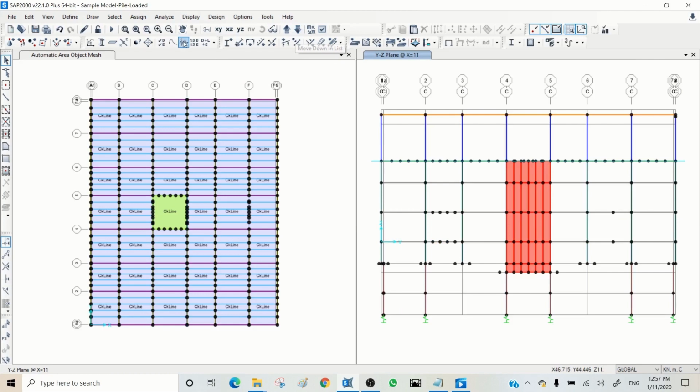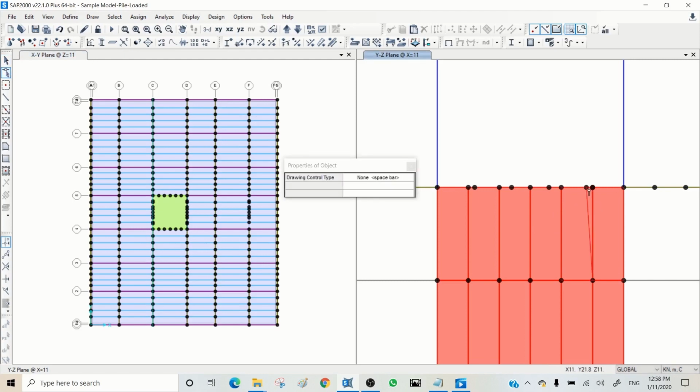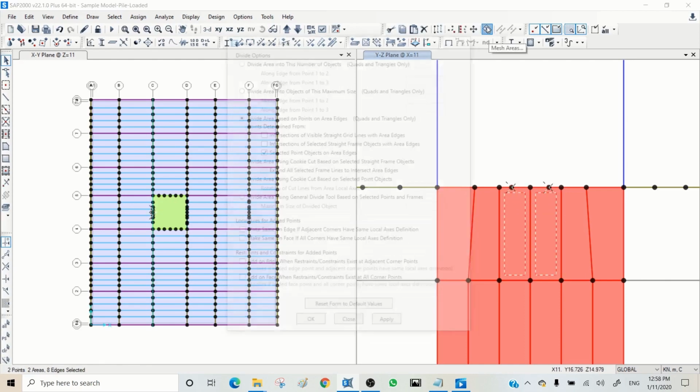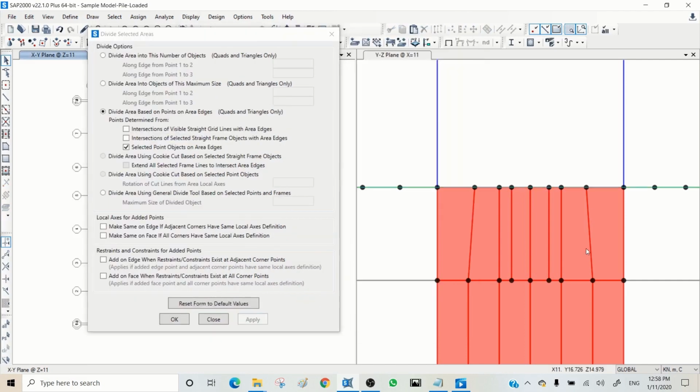Now let's back to the one that we need to fix. I'm coming here. I can choose just play with this joints, and you can see that the result is not different. So I, for example, move this one here because there are not too many. I can play with that option. I can move this one here, then I just select these two joints, and I will go for dividing based on the point at the edge and apply. I'm just doing this intentionally to show you the differences.